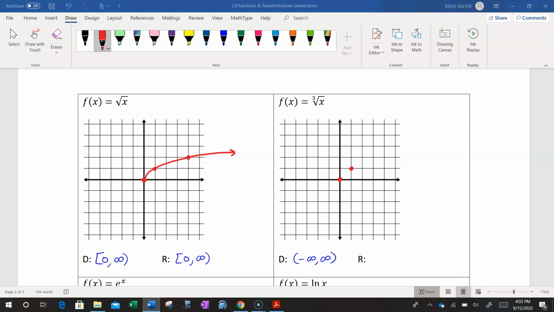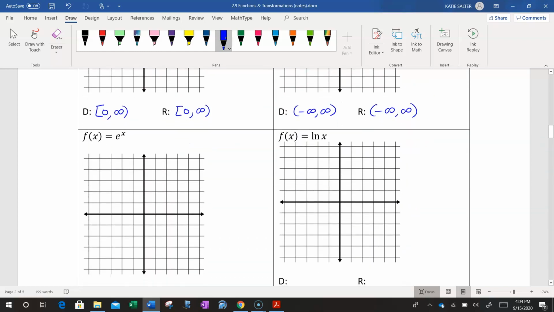So we would have the point 8, 2, which would be up here. So this is going to look like this, where the cube root of negative 1 is negative 1, and the cube root of negative 8, I would want to go to the next perfect cube, is negative 2, which would be down this way, so it would look like this. And that is what the cube root of x is like. I know it's growing much faster horizontally than it is vertically. It still continues to grow vertically forever and ever, so the range is also all real numbers.